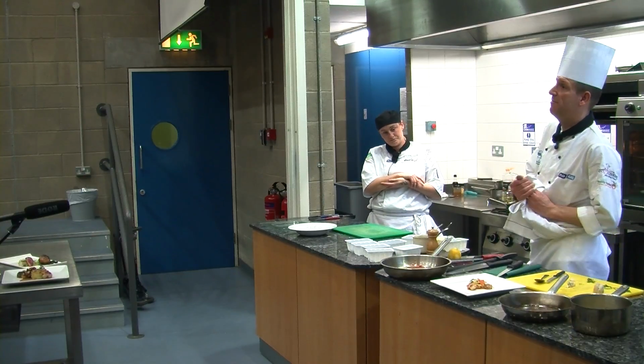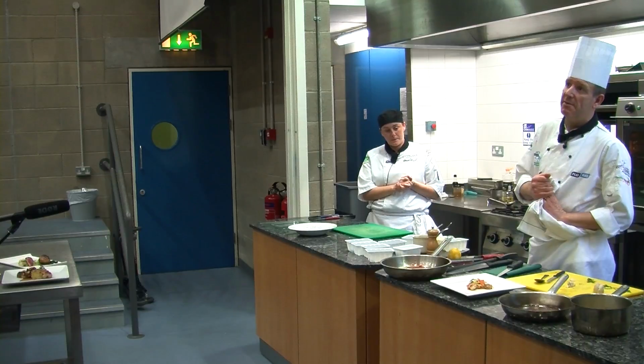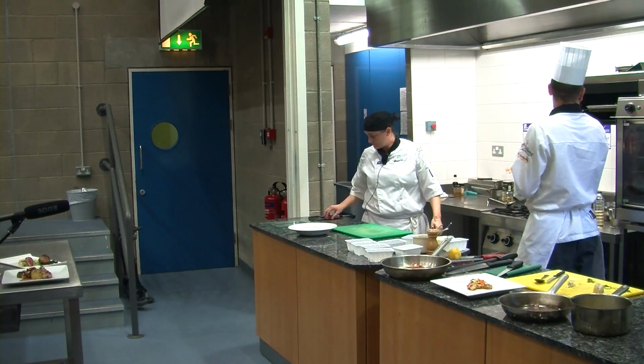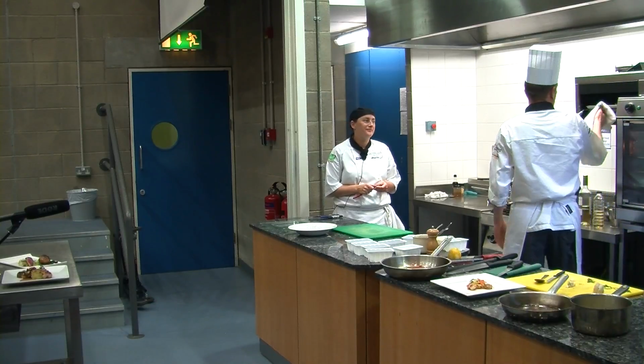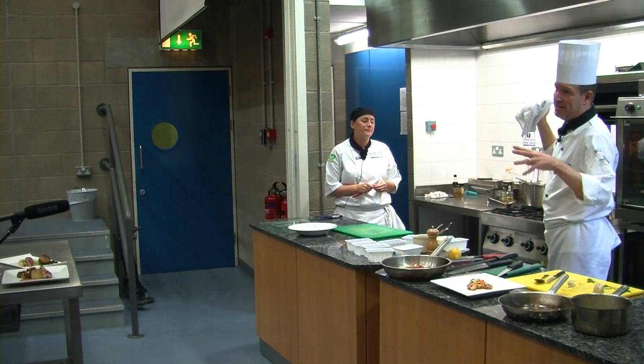Edible flowers is another thing that people use. Yeah, they've got a whole load of grow edible flowers. Easy. Look lovely on the plate. They don't always taste that nice, some of them, but they look good. And you see, we're doing quite classical cooking here.